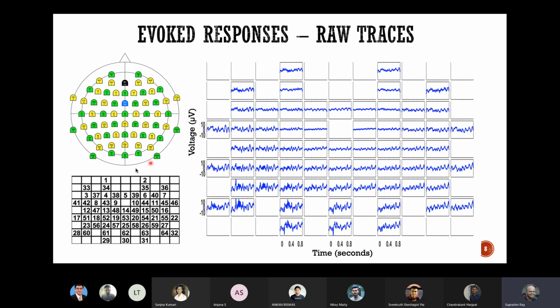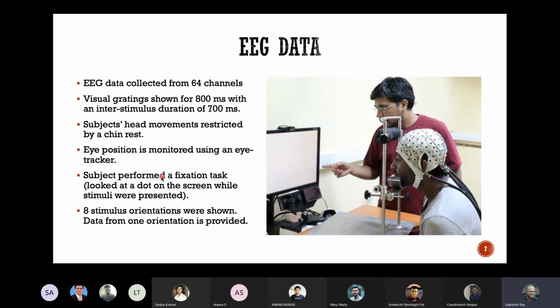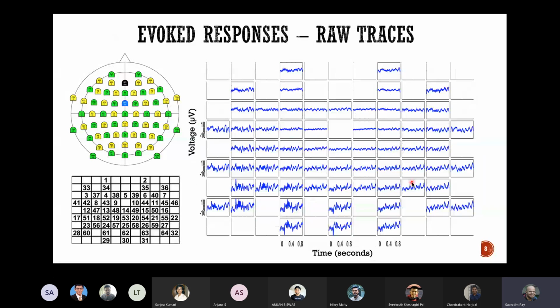Okay, and this happens to be the occipital area. This is where the visual processing takes place. So you can see that the sensory stimulus, the visual stimulus, is mainly producing a response in the occipital area. And not only that, it's a lateralized response. Often, even though the full screen stimulus is going to activate both the hemifields, often the responses are stronger on one side as compared to the other side. We don't know why that is the case, but this is something that we have seen in many subjects.